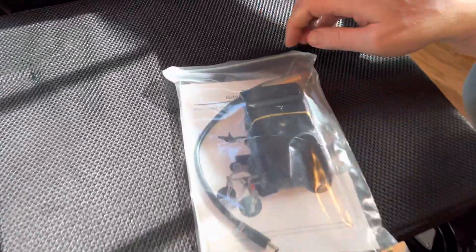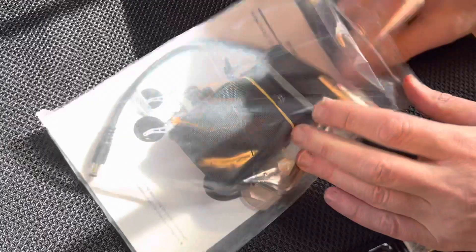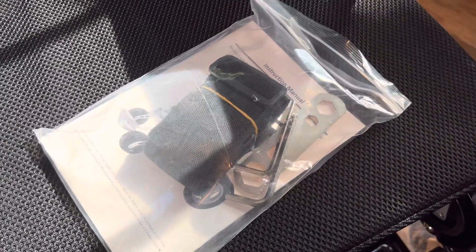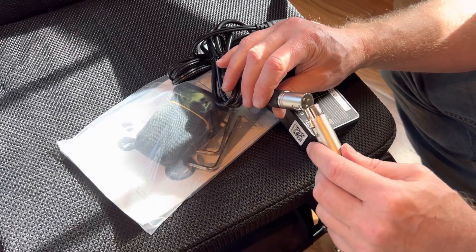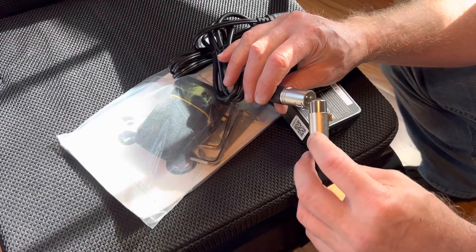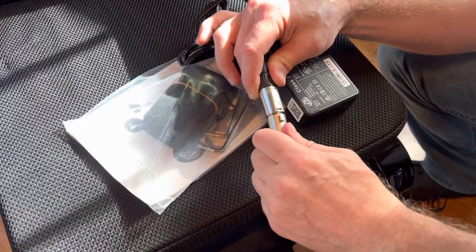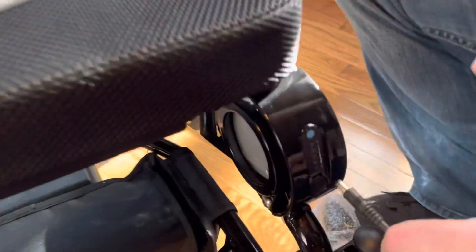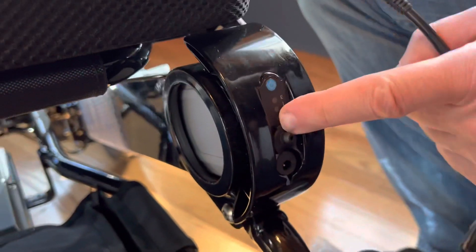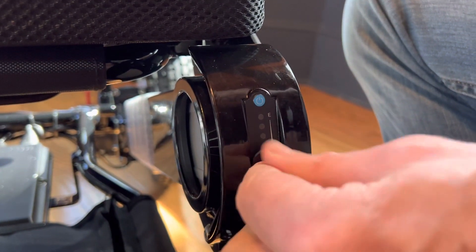Under the basket, we've got a seat belt. We have the pigtail attachment — this is great. This actually attaches right here to the charger. You can see there's even an arrow on the underside just guiding where this goes. And this plugs right into the actual battery, so you can charge the batteries outside of the chair. There's a little end cap on that battery that opens up, and I can just plug it right in and charge each battery individually, one at a time.